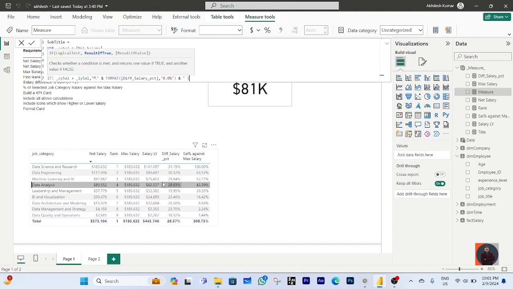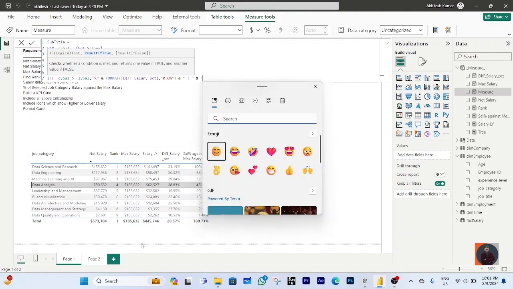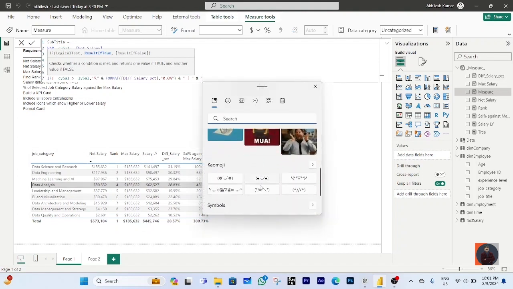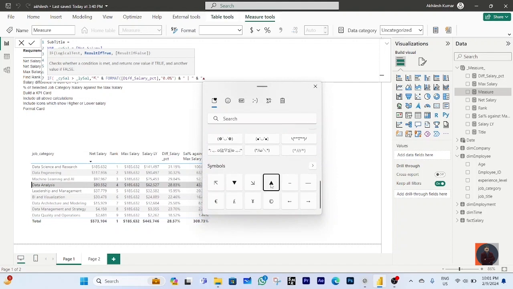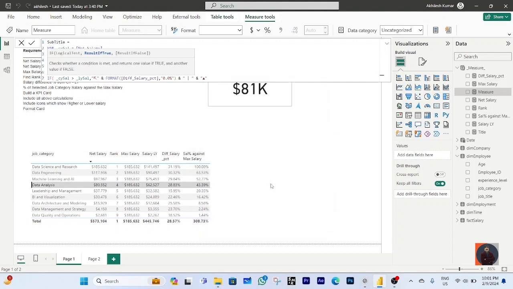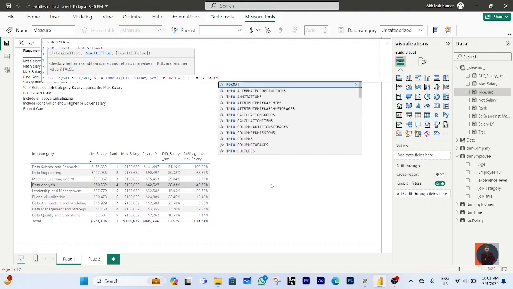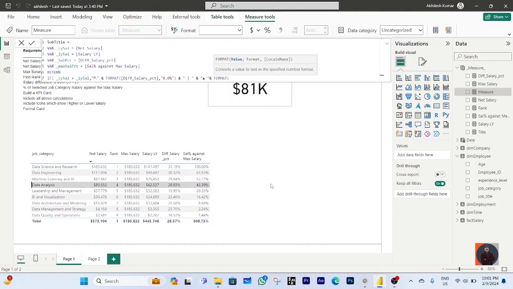And I'm going to add more components with this. Your up triangle, and format your difference.